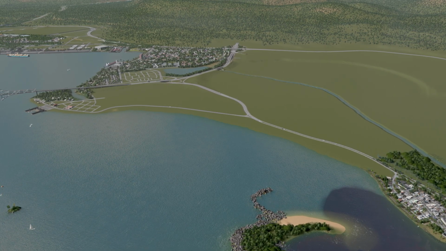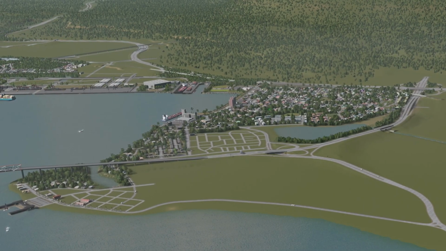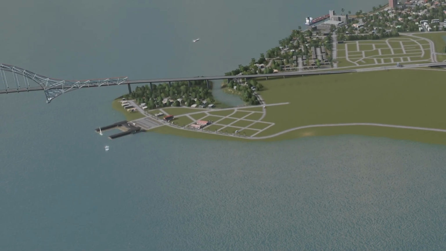Today on Todos Santos, we're going to fill in this whole area of shoreline, finish the town on the other side of the freeway, and most importantly, build a custom ferry dock to connect this town up with the old town.